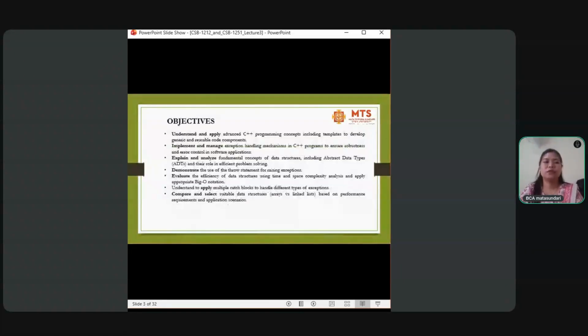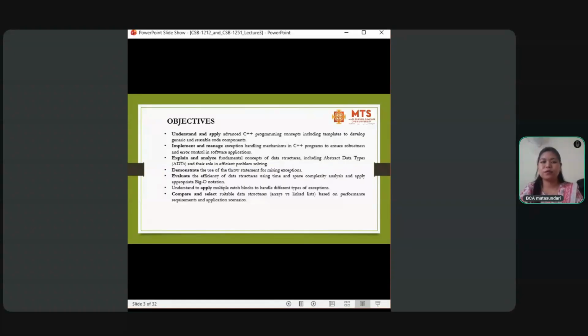So our objective for the class is to understand and apply advanced C++ programming concepts, including templates, to develop generic and reusable code components, implement and manage exception handling mechanisms in C++ programs to ensure robustness and error control in software applications. Explain and analyze fundamental concepts of data structures, including abstract data types (ADT) and their role in efficient problem solving.